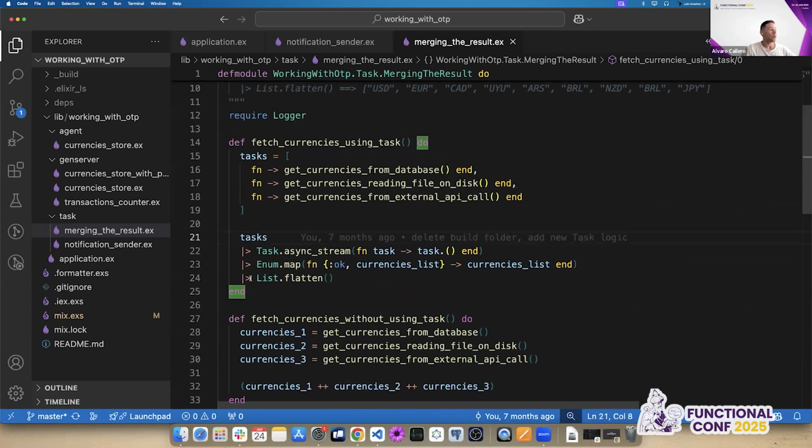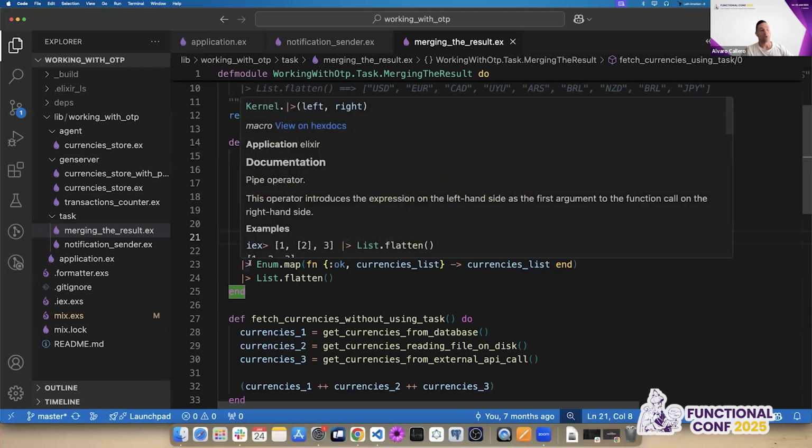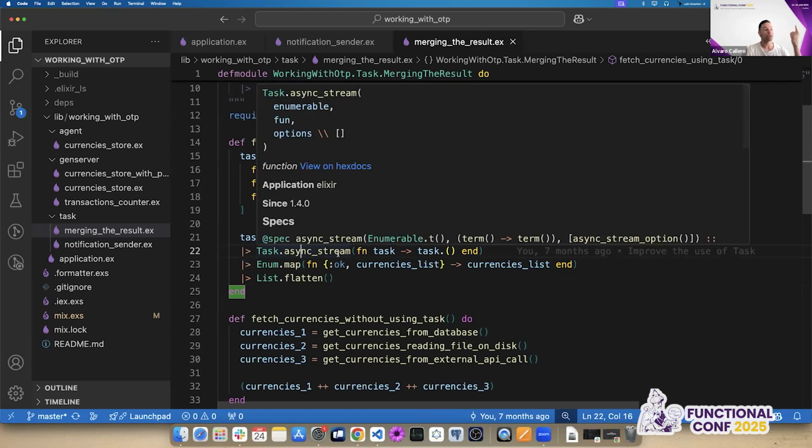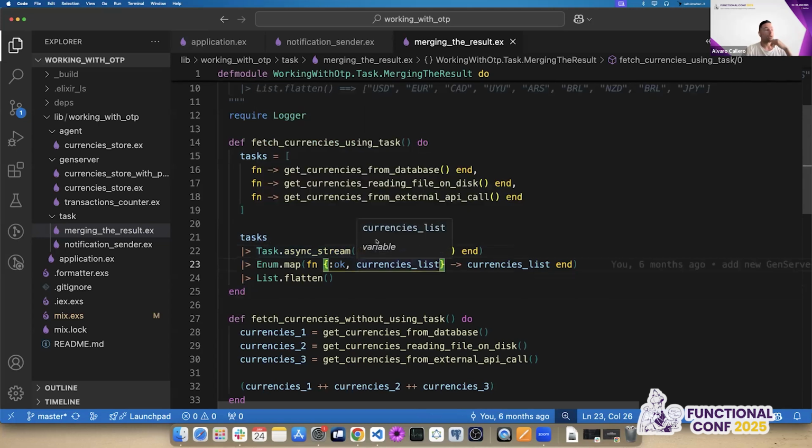Here we can see that we are using the pipe operator. We already know this pipe operator. So we are saying, okay, taking the list of functions as the param, we are going to be executing Task.async_stream, and the first argument will be the list of functions. So what does async_stream do? Async_stream will be creating a stream of results that will be running asynchronously, concurrently for every element of the collection.